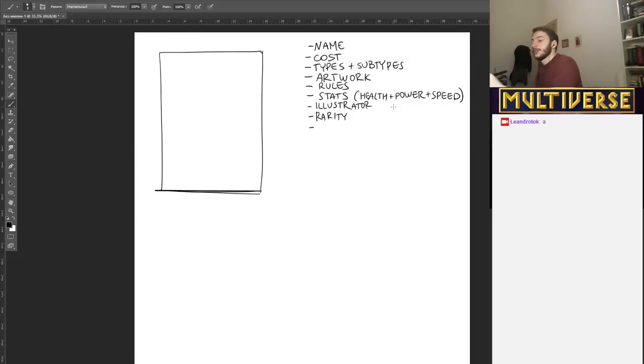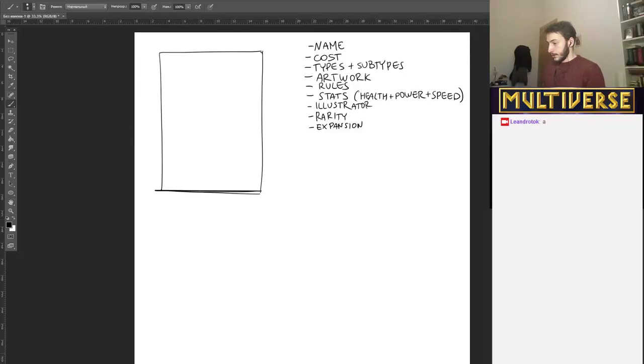Oh yeah, expansion symbol. That indicates from what expansion this card is from. I don't know if I want a symbol for the first set. Maybe not. Usually the first set doesn't have any symbol. It's just a plain card, and maybe you'll see a small symbol. I don't know what it could be that indicates that it's an expansion, and you can tell what expansion it's from by the symbol. Or maybe it can be just written on the card that it's from a certain expansion.